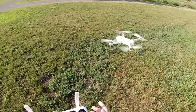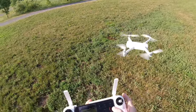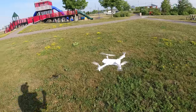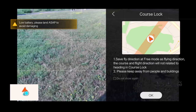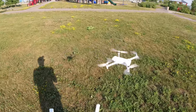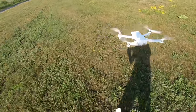All right, next one to show you on here is course lock. This one I love. It's an old DJI one. If you are old to DJI drones, you'll remember this one. So here we go. Go to course lock. Pick a direction. That's my direction, right? So I hit okay. Hit okay again. Now watch what happens. When I move forward, which way is it gonna move? It's gonna move that way, right? Straight ahead.